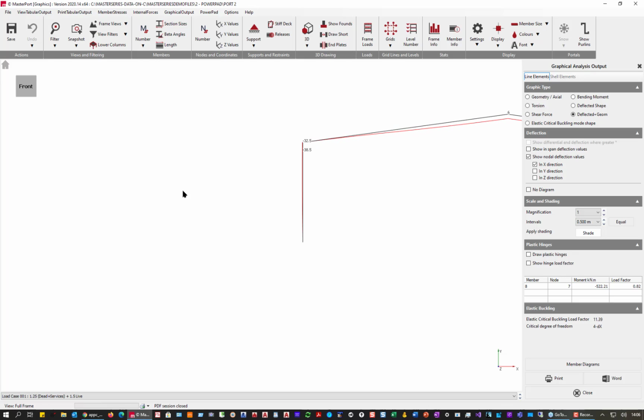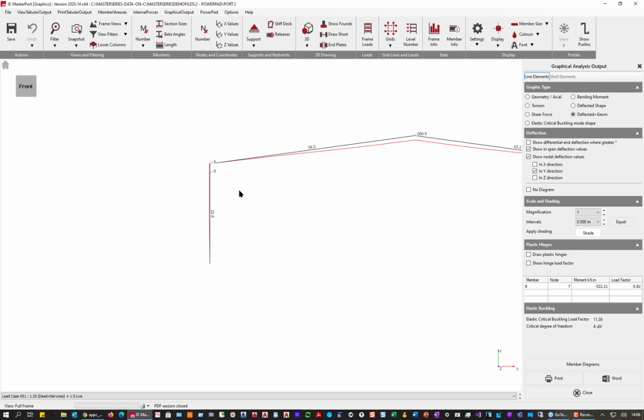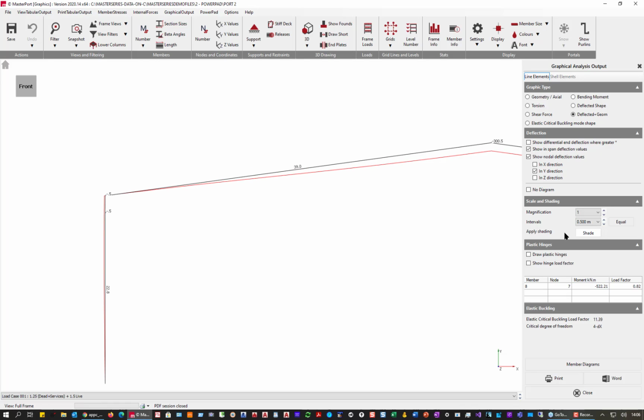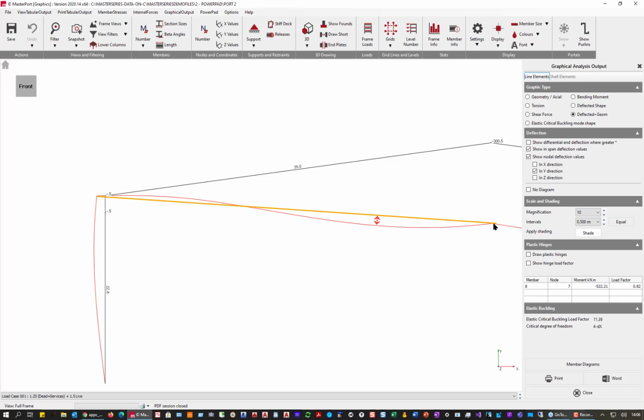Now what you also have to understand is when you're dealing with a rafter, as well as the nodal displacement, you can have the in-member displacement, which is used generally in member design. And that is a lot less than this, because the 300 mil, actually if you zoom up and I magnify this, what you're doing is taking a straight line from here across to here, and then this 39 is the maximum from that.